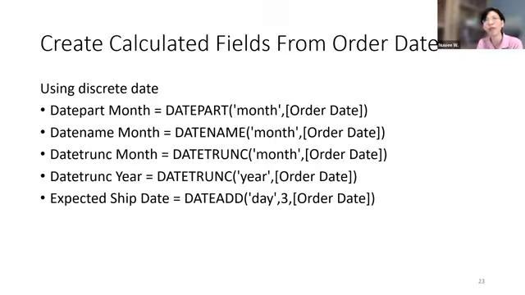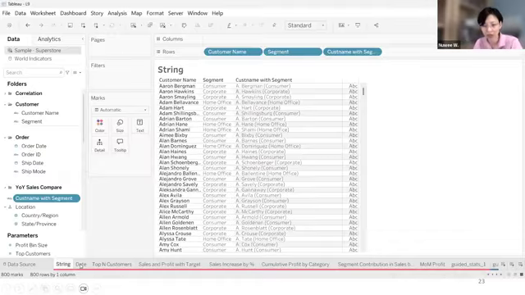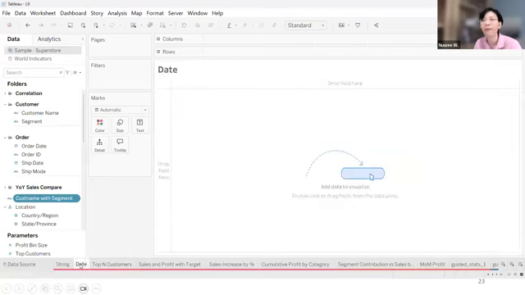For example, if we have an order date today, we expect that within 3 days it will already be shipped, so we want to see the expected ship date using date add. I will give you 5 minutes to do these 5 calculated fields and put them in the date sheet here.